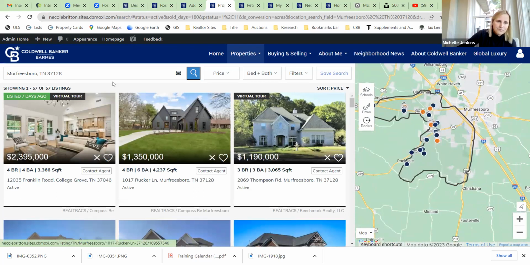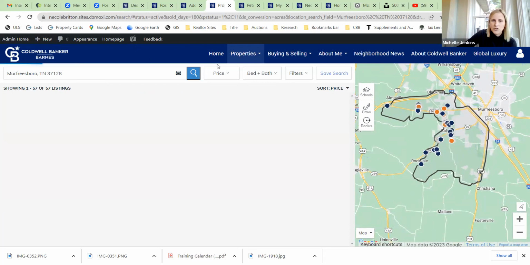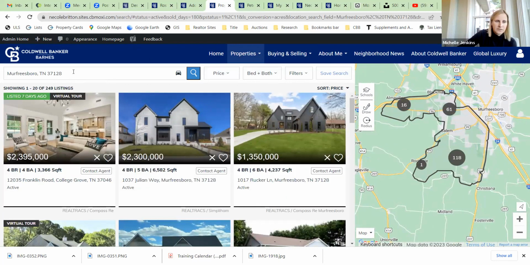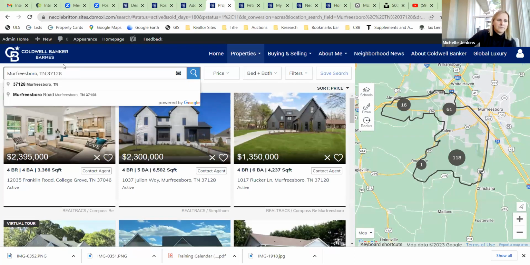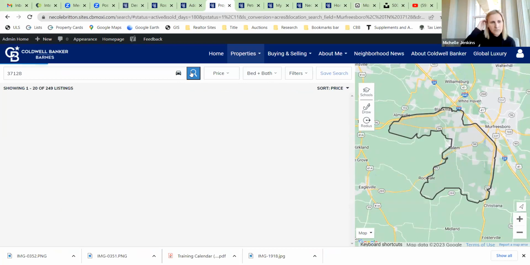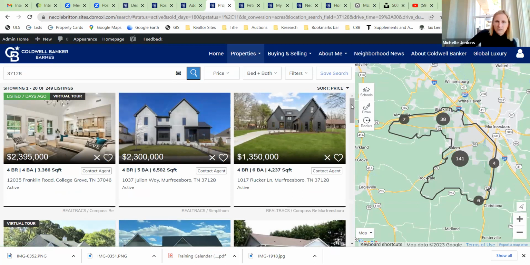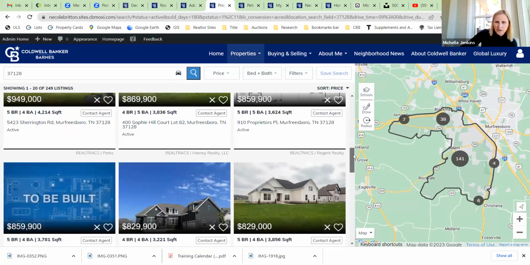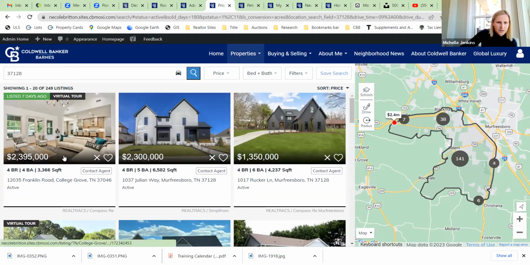All right, so from here, you can filter this even more if you want, but for our purposes we're going to keep this as is. I'm going to have to go in there and figure out why there are different zip codes right here. Sometimes there are glitches where they've got things where they're not supposed to be, but for our purposes right now, let me show you how to do this as a custom search for 37128.